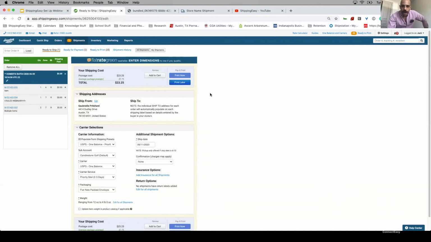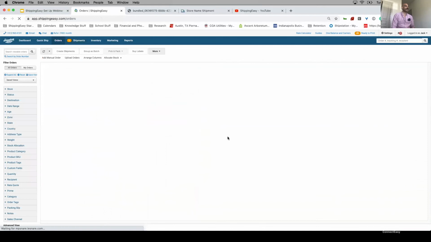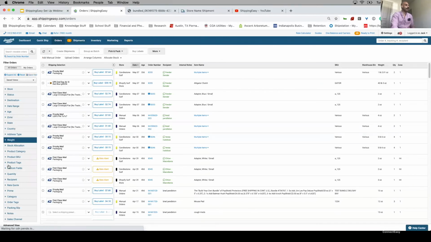Let's see, how do you filter by carrier? Great question. So this one's interesting. Someone's asking how to filter by carrier on the orders page. The interesting thing is, you'll notice there is no carrier filter. The idea behind that is that filtering by carrier is tough because shipping is super subjective as far as what people's preferences are.